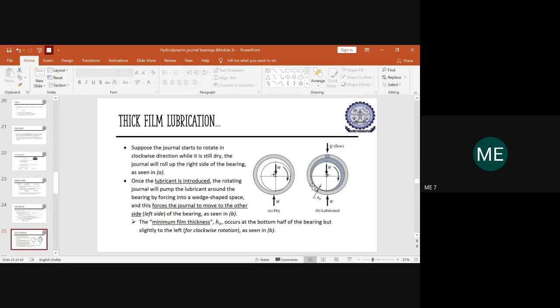It will move towards our left, right? So this is the distance which you measure across the bottom of the bearing where the journal moved towards the left. So in this direction, the distance which is left out will be our minimum film thickness. From here onwards, if we say H naught, you should understand it is the minimum film thickness that we measure towards the bottom of the bearing, in the direction in which the journal has moved due to the addition of the lubricant film. So this is the terminology H naught that you should know.